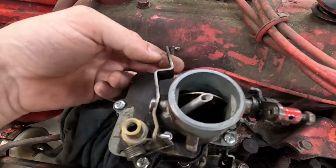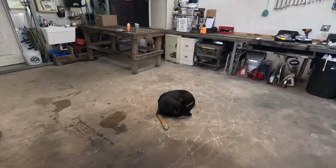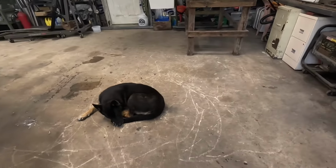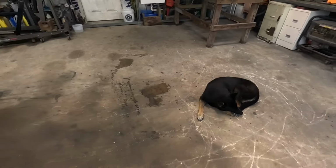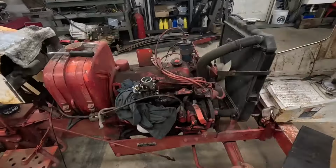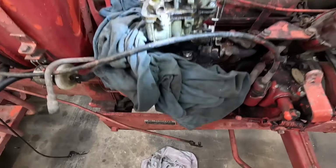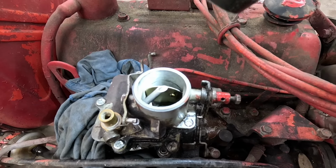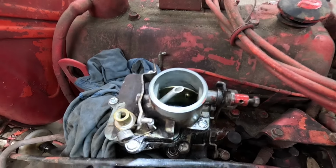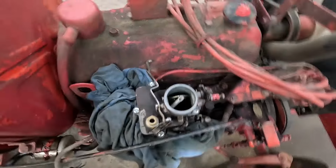Well, let's see if we can listen. Oh, it's definitely doing something. We need a flashlight. Where's our flashlight? Hold on. Oh, I already see. Wait, maybe we see fuel down there because this thing's gonna shoot. Sorry, this thing might shoot. That bowl's filled with fuel.